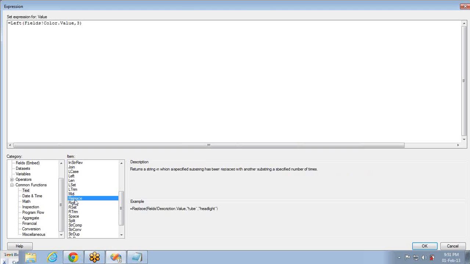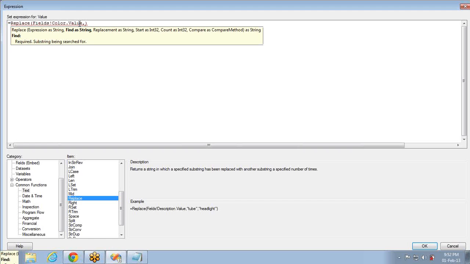And replace function is a useful one. It will have 3 parameters. The first one is the column. The second one is what value is to be replaced with what value. For example, I'll go for the same thing. Replace the values that are coming from this color, and the value B, replace it with blah blah.